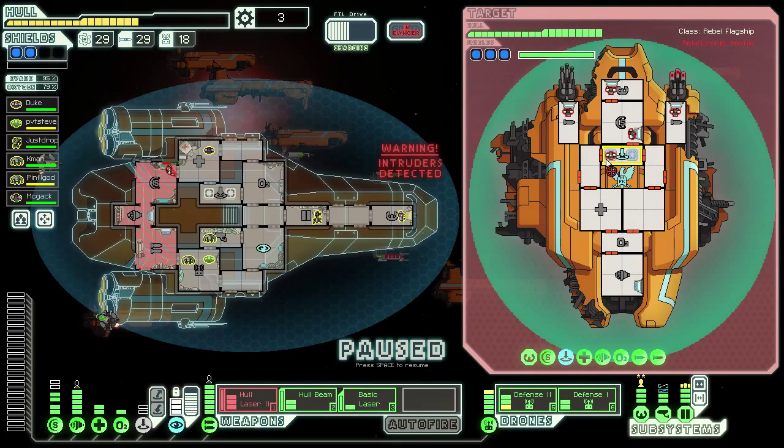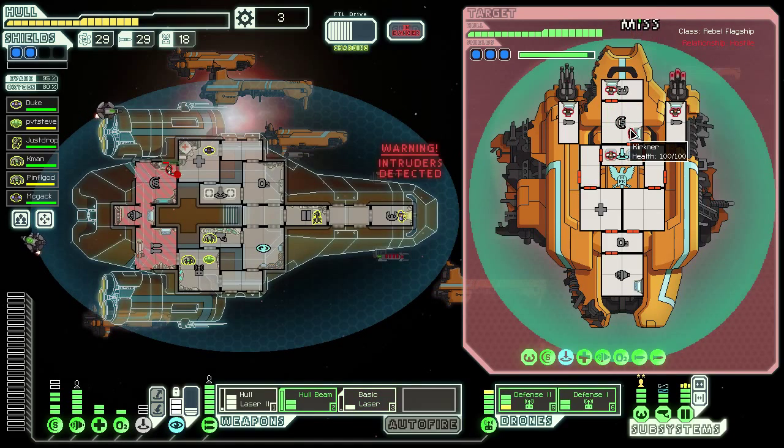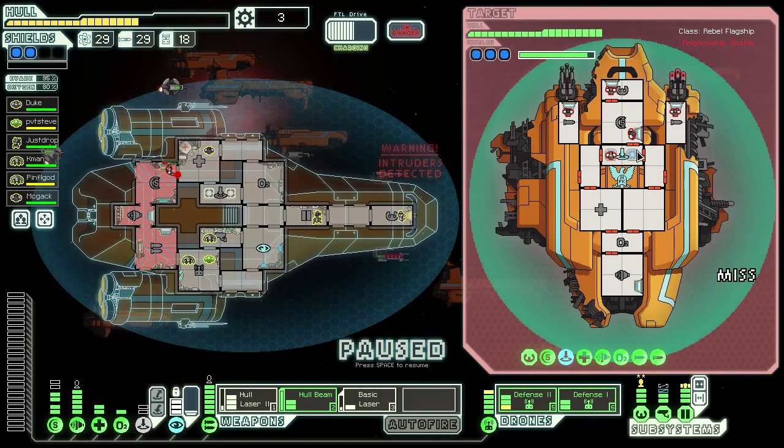It only has three empty rooms, so it might be hard to hit all of them with my hull beam, but let's see what happens. Oh, it has super shields. That sucks. I'm not even going to be able to hit it until those go down, and I just miss with like 90% of my shots. Good job.